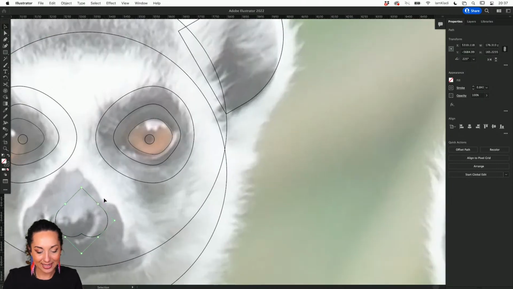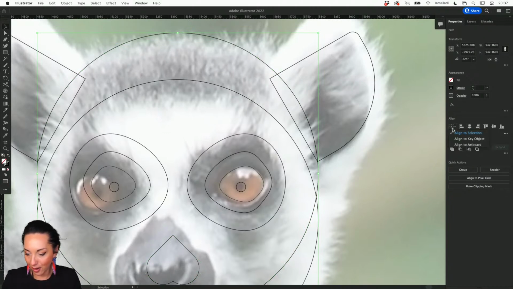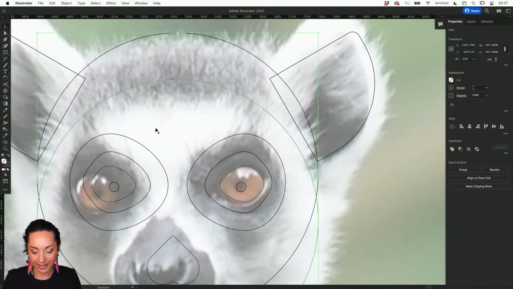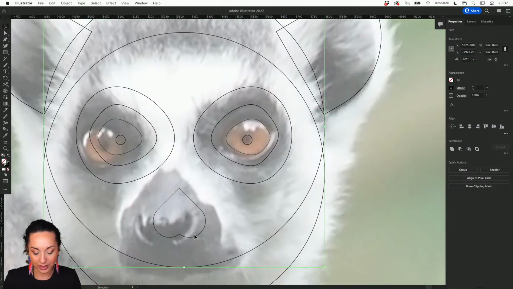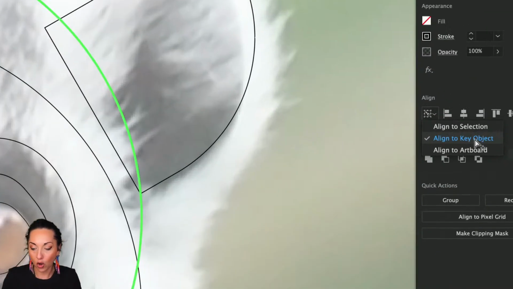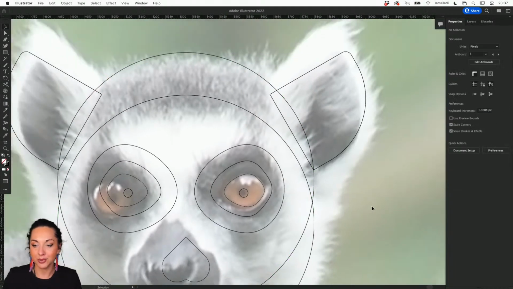So again, select it, then select the main head circle. Make sure that we have our selection aligned, and we're going to align them vertically. By the way, it looks like it was aligned respectively to the little heart. You click on the one that you want to use as a reference. So in this case, as you can see, it got highlighted because I'm using this object as a reference in the align option. This is called the key object. So this is the object that we are aligning everything else to, and I'm going to go ahead and align it, and you will see that now it is our heart that moves.